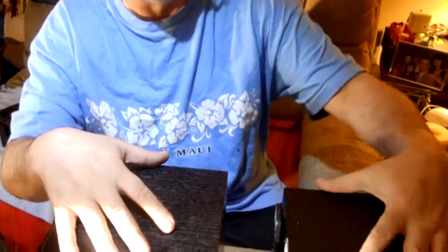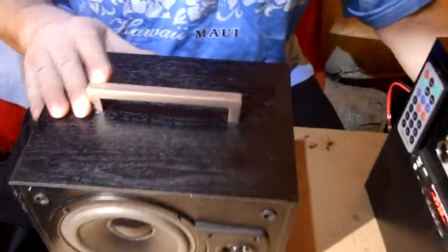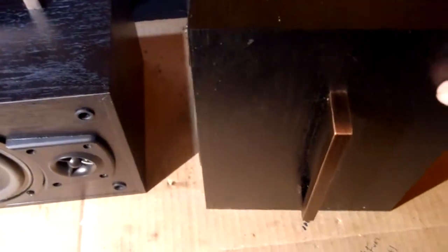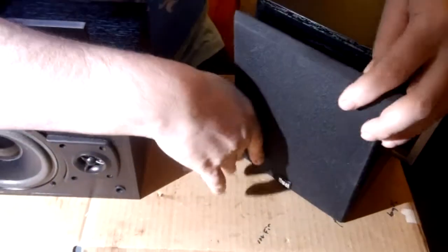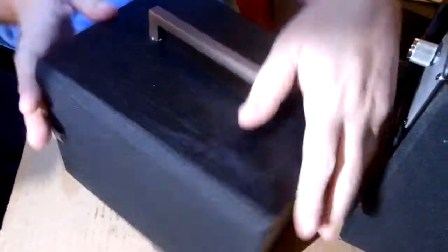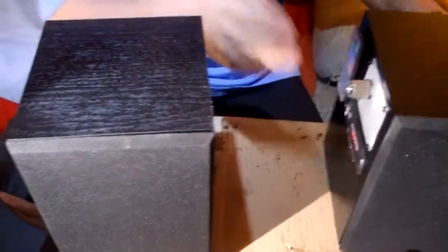So in the meantime, I went ahead and put this together. The handles cost me $1 for a pair, one on each side. And you know what? Do I put the grill on? They look so cool without the grill. But the idea behind this one is for taking out on the patio when I smoke my ribs.